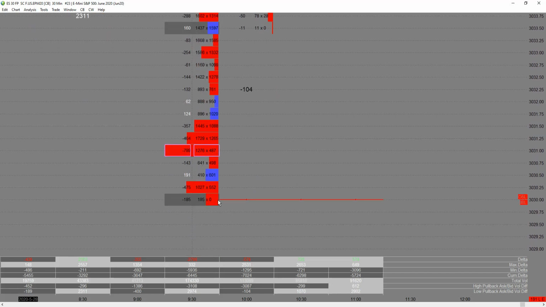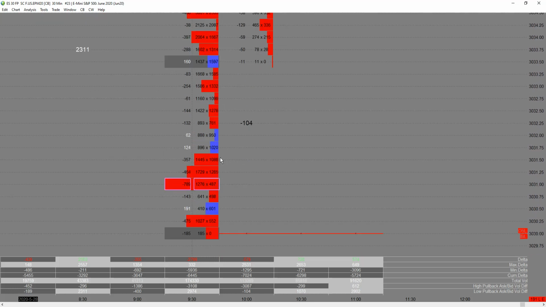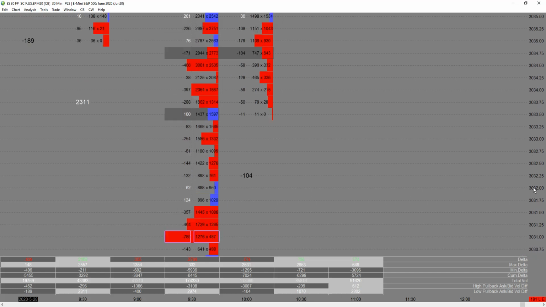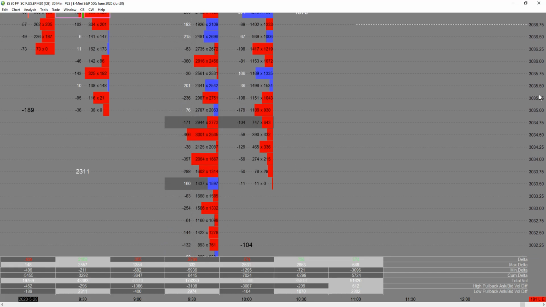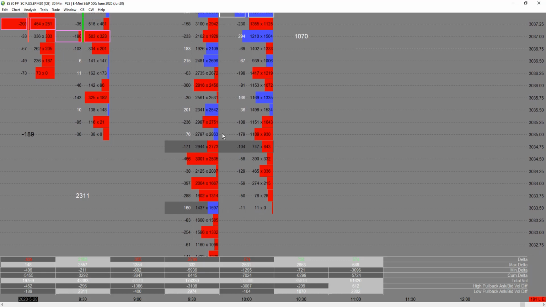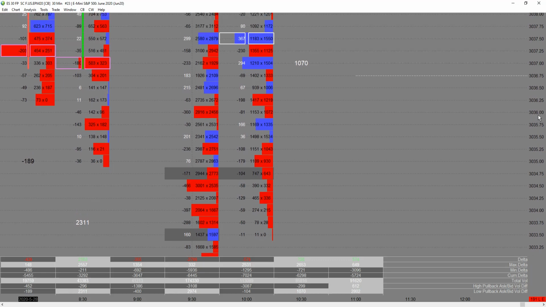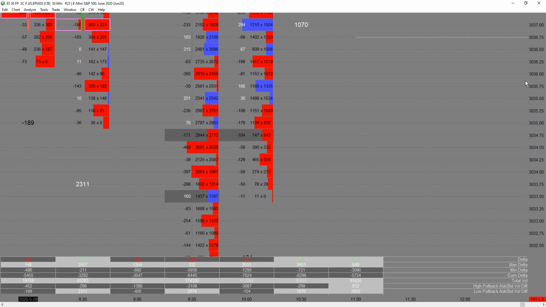selling was getting absorbed. So all these limit orders here, traders who wanted to buy at these prices were being a bit more aggressive, buying these limit orders basically, and the sellers were not able to get lower. That's just a way of seeing that, okay, maybe we've got sellers being absorbed, where I don't want to be too aggressive on the sell side.